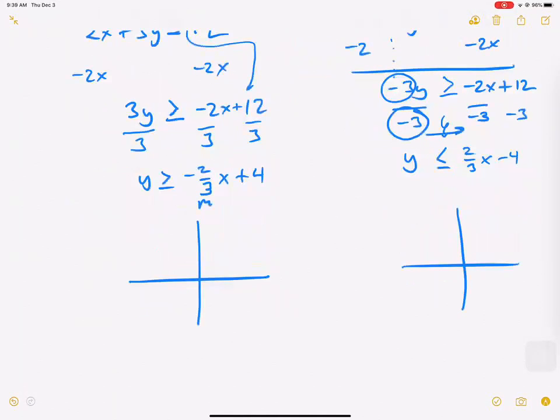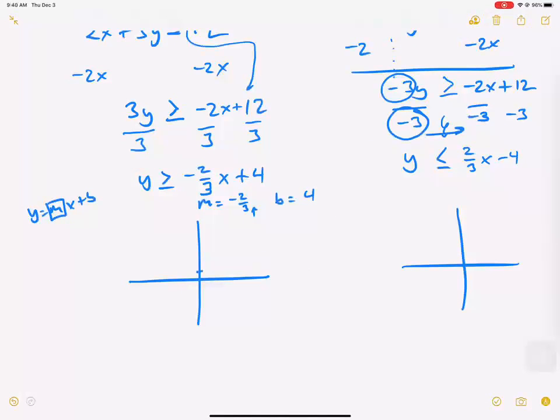My slope here is -2/3. My b value is 4. FYI, remember, do not write the x value. There is no x value for your slope. It's just the number in front of x. Y is equal to mx plus b. Leave the x alone. We're looking at the number in front. And that's where somebody has messed up on your test.